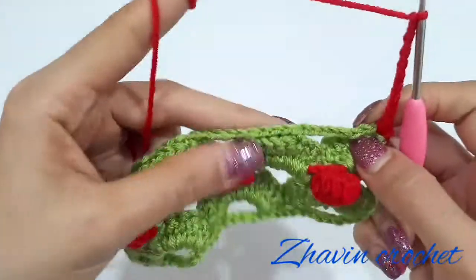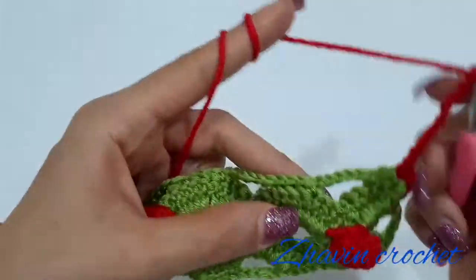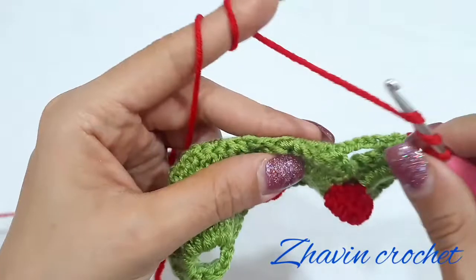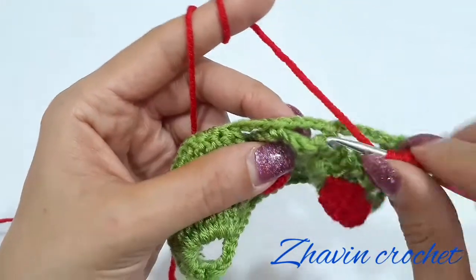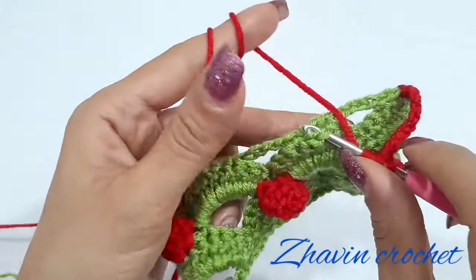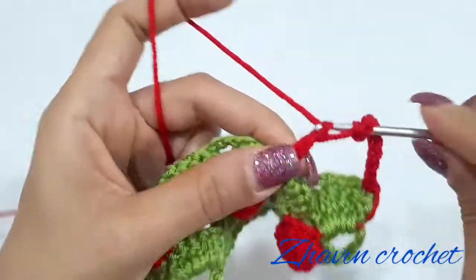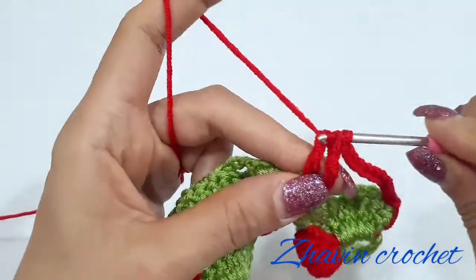In this row we have to work in front of previous row, so fold these chain spaces into the back and yarn over twice and make a bubble into middle double crochet of these 3 double crochet under this chain 3 space. Actually I have to make a bubble into 6th double crochet of this shell. Okay, I make a bobble stitch with 6 incomplete treble crochets.